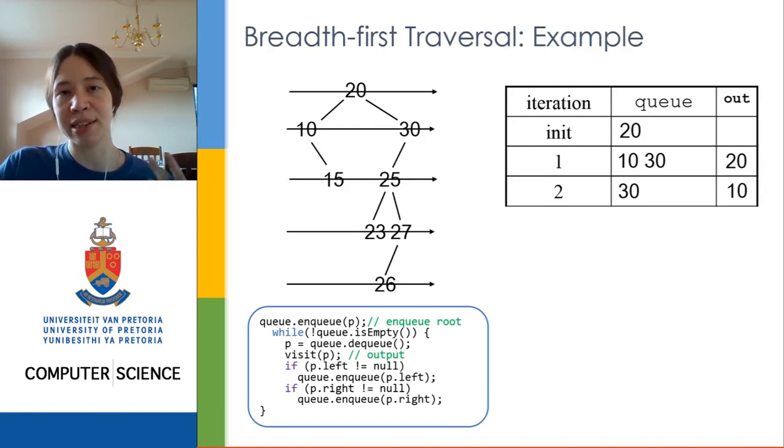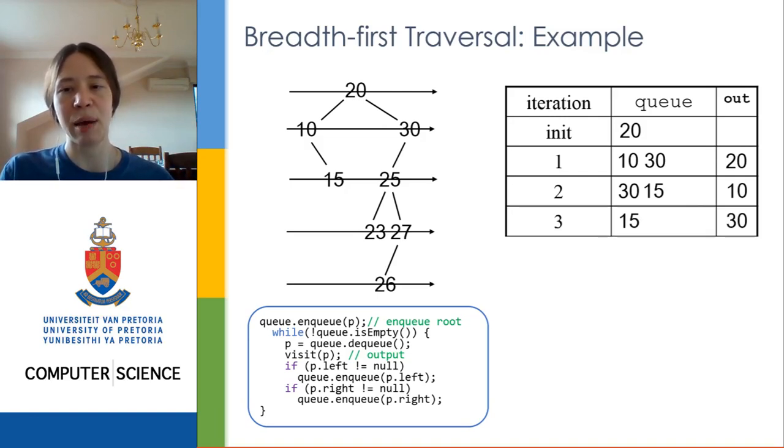It seems like we are succeeding at our level by level printout. Does 10 have children? It does not have a left child, but it does have a right child, 15. So 15 is added to the queue. All right, we go back to the top of the while loop, and we dequeue whoever is next on the queue. That happens to be 30, because obviously 20 enqueued both of its children before anybody else had a chance.